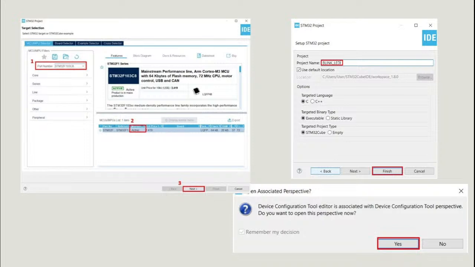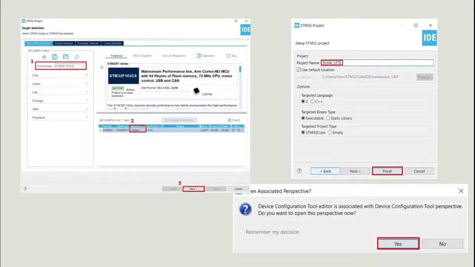So you have to mention that correct name over here. If you have your own board in your hand, on the top of the microcontroller you can see the name. They have printed a name on the microcontroller, so you have to mention the name as printed on the microcontroller over here. You have to mention the correct name.